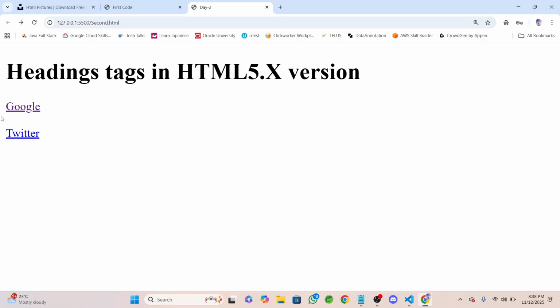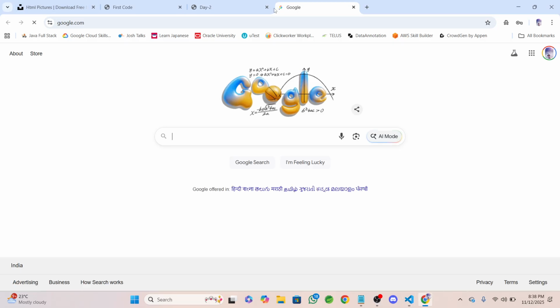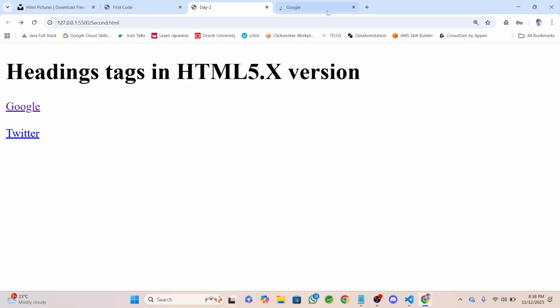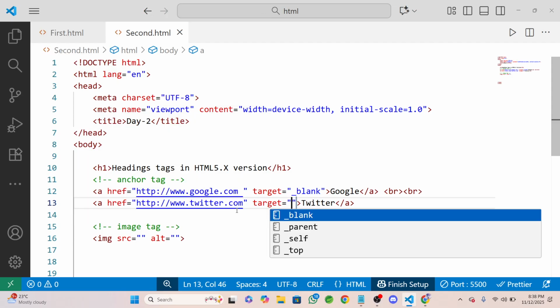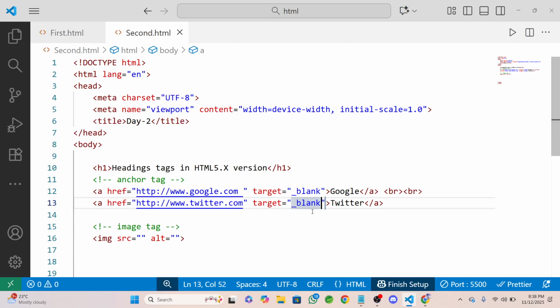Then if I click on Google, it will navigate by creating a separate tab. If I click on Twitter, we are not done with Twitter, I mean we have not provided the attribute for that. Just use target equals underscore blank.